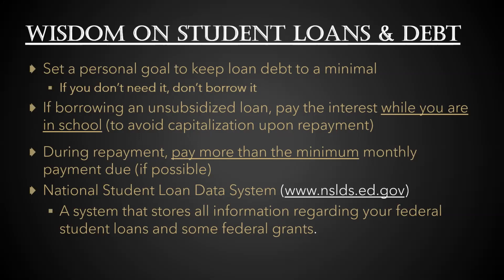The National Student Loan Database System is a system that is there for student borrowers and receivers of federal student aid. It's a system that stores all federal funding that you have received while you're in school. It tracks your loans. It tells you the amounts that you've taken out each academic year, what the interest rate was, how much interest has accrued, if you've made any payments, what your loan status is, who your lender is, where you should make your payments.